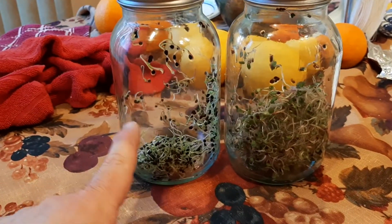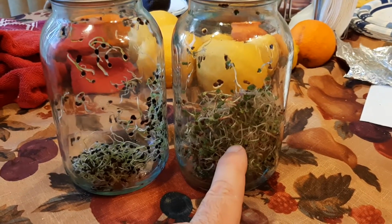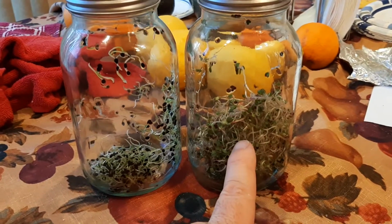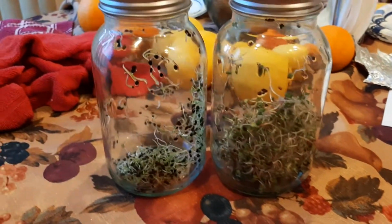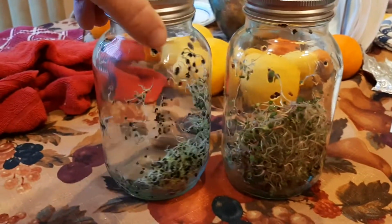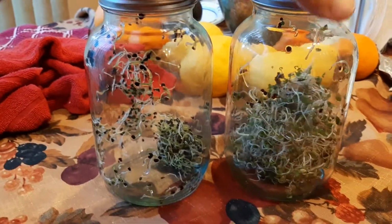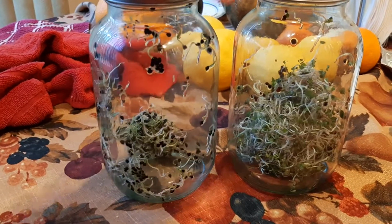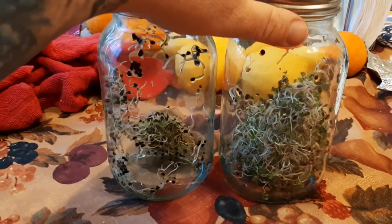This one I started with a teaspoon of chive seeds. This one I started with a teaspoon of the superfood microgreen mix, which is basically broccoli, radish, purple kohlrabi, turnip, and collard. That's what's in here. And as you can see, obviously, the chives are taking their sweet time. They're slower growing. They're not growing as quickly as the superfood microgreen mix. But the process is the same for both.